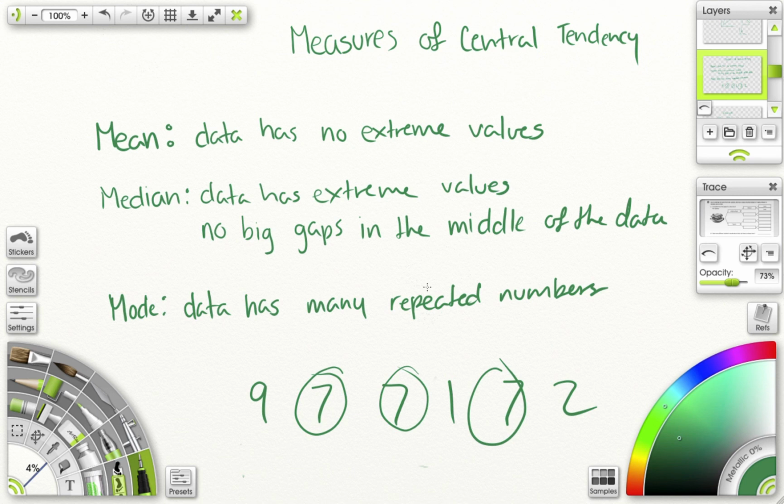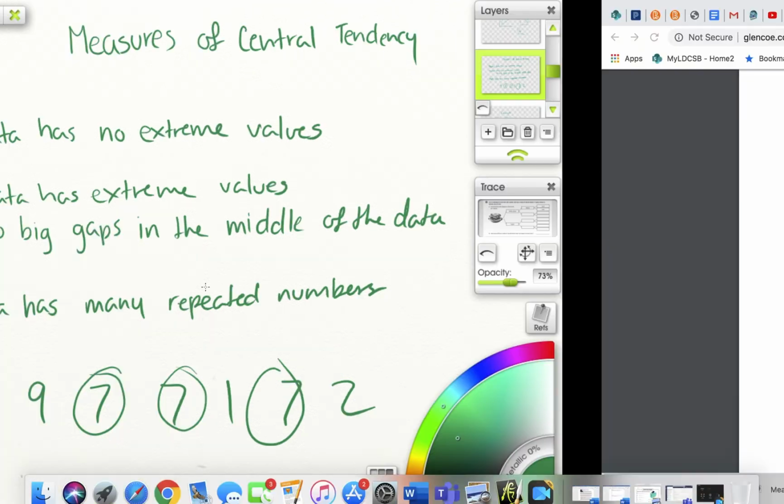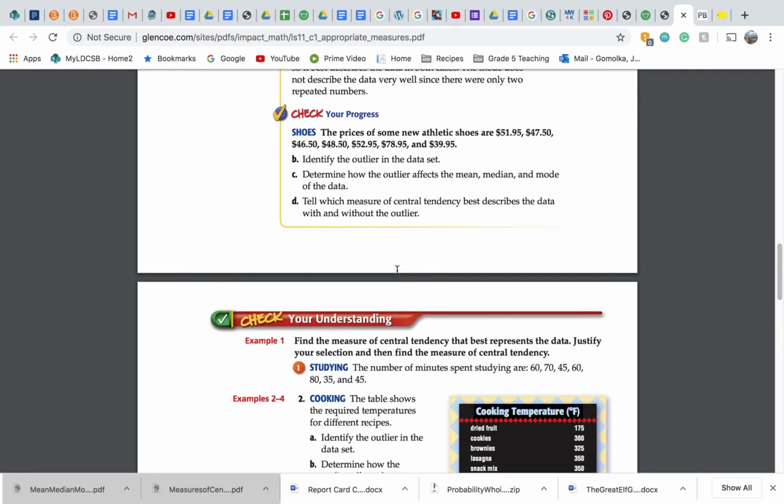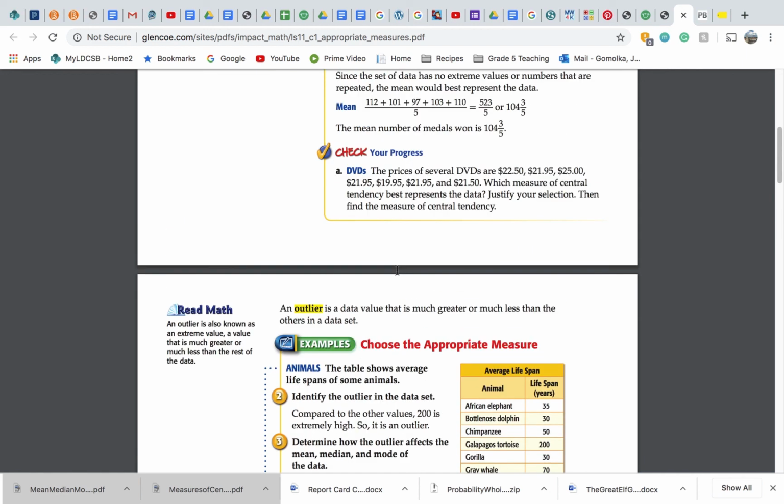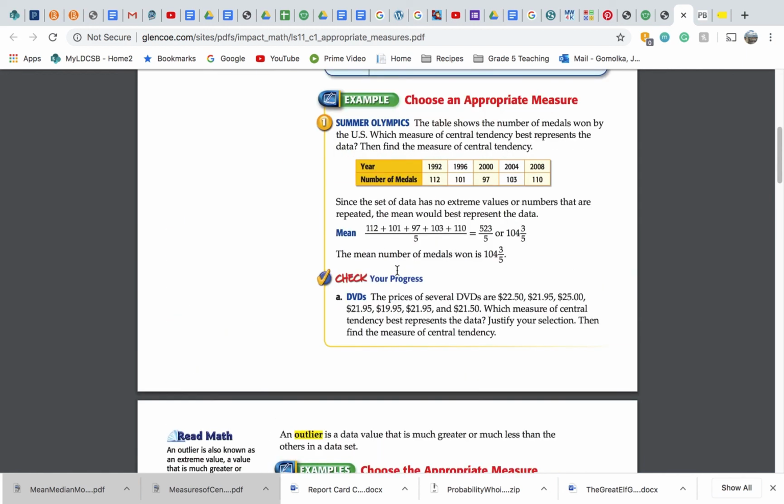If you guys need a little bit more clarification, or if you're still having a little bit of trouble digesting which one would make sense, especially between mean and median, I will include those first couple pages of examples of this set here to help you out, just because it's a nice written out example that shows you and explains, oh, in this case, there are no extreme values and the numbers are repeated, therefore mean would be the best.